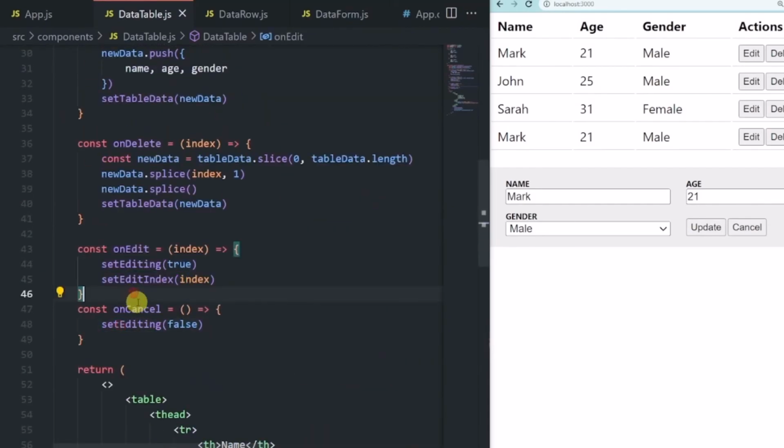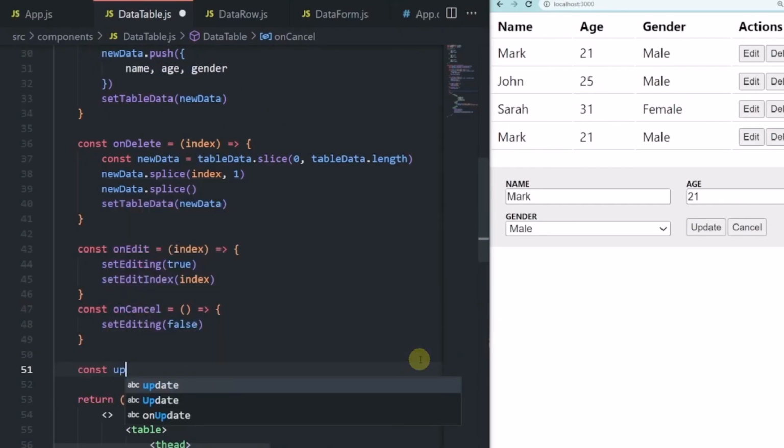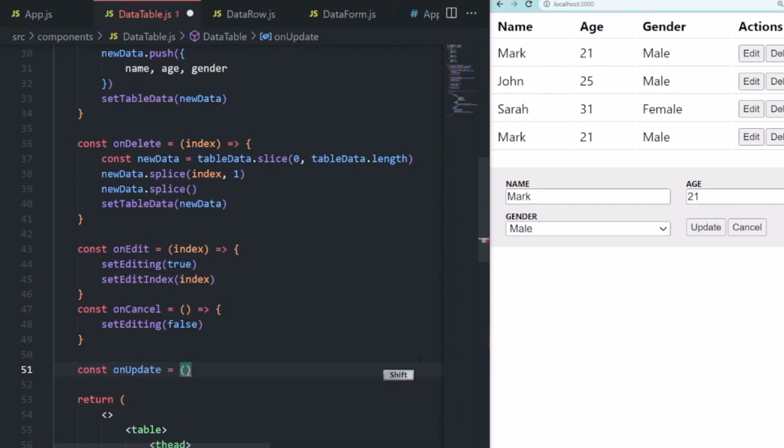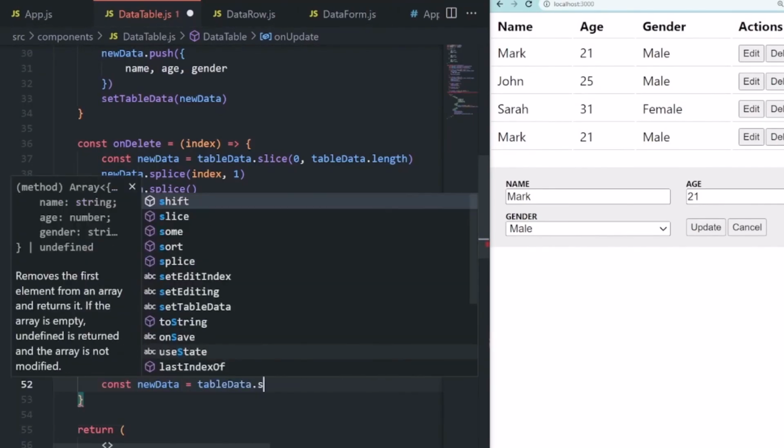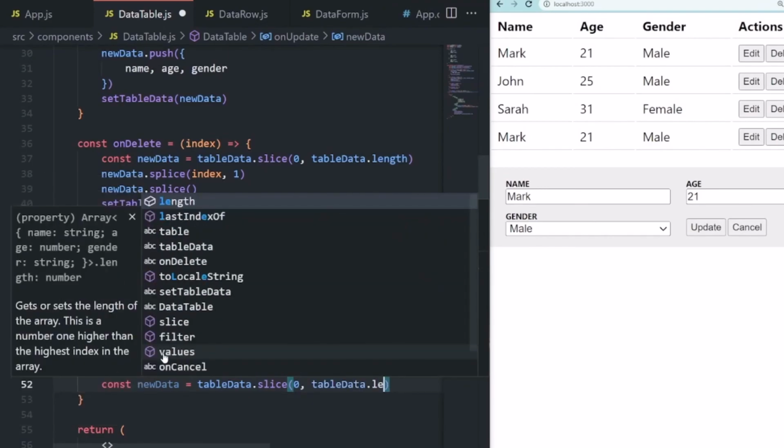Let's create that callback. So let's create another callback on update, and this is going to accept the name and gender, that is the new update data from the data form. And as always the same, we are going to create a deep copy of our table data, right, from the start to the end.